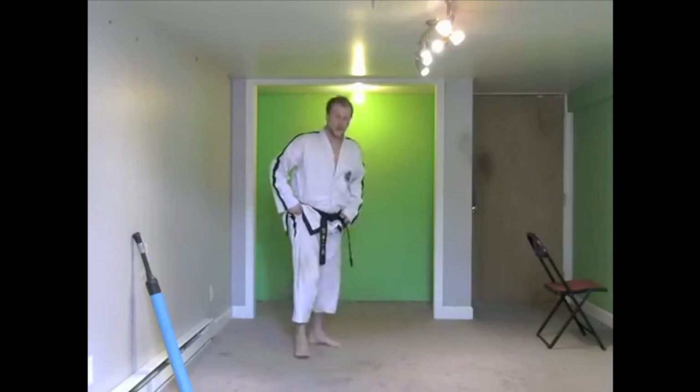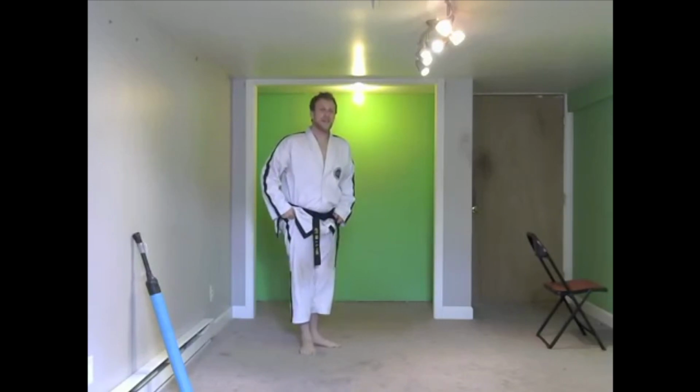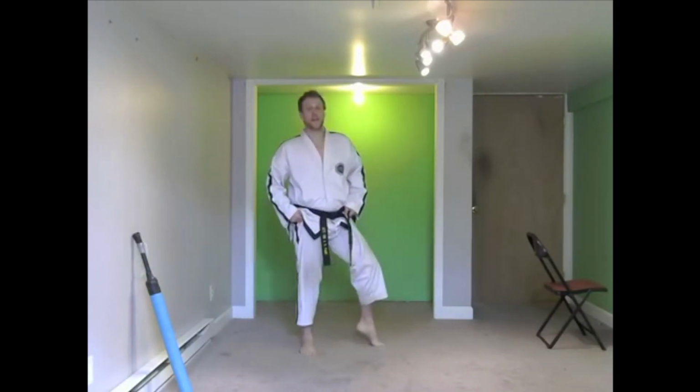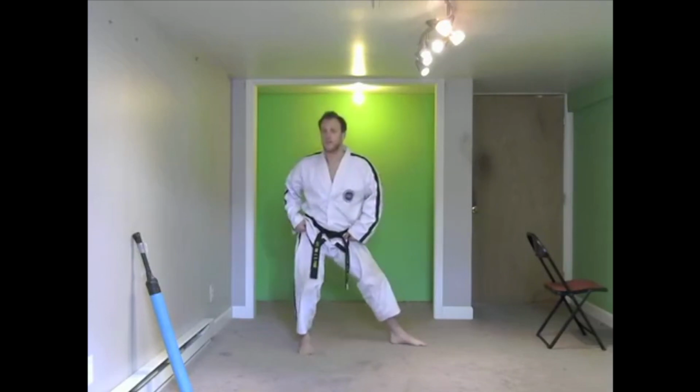line. In fact, if I have my front foot touching the back of my back foot, make a little L out of my feet, and I put my heel where my toes were, and then my front heel where my toes were again, that's the correct foot position for the L stance. Then you bend the knees and sit back. Both knees are bent.